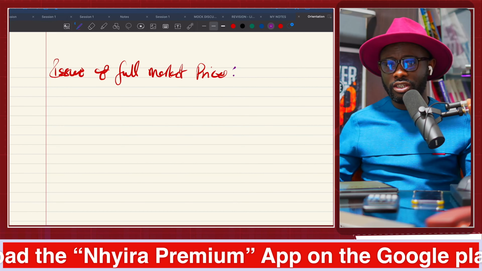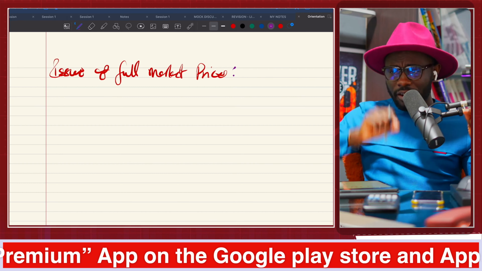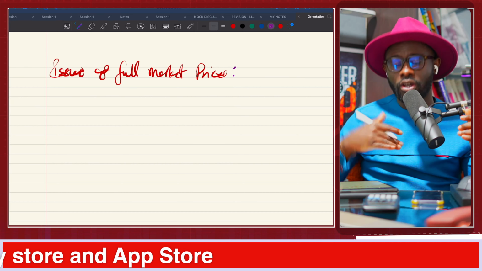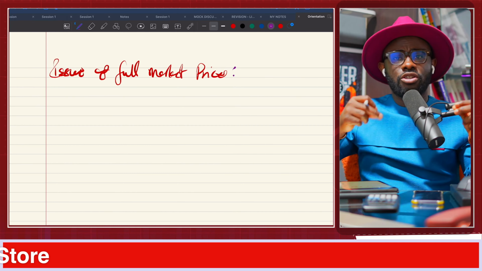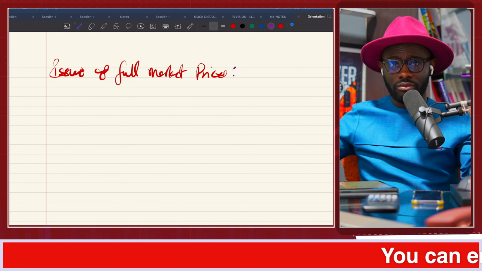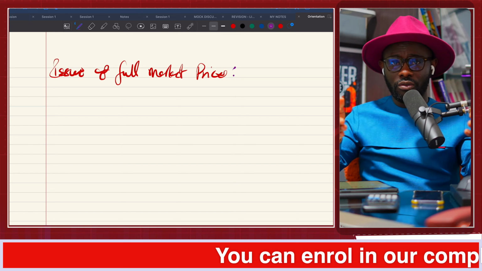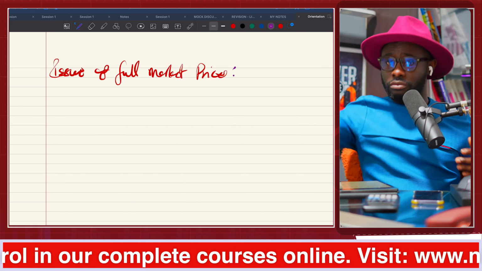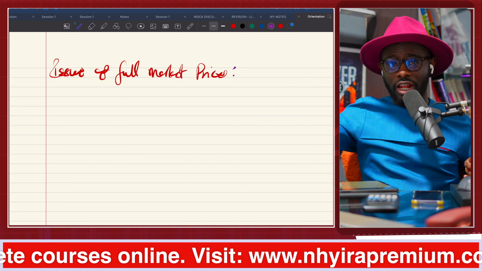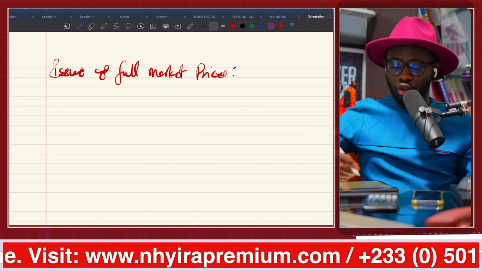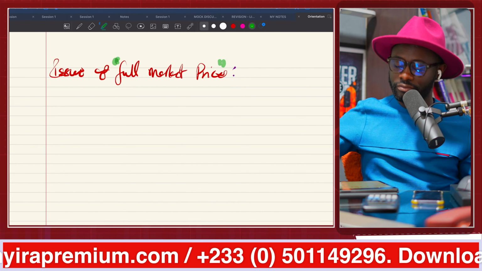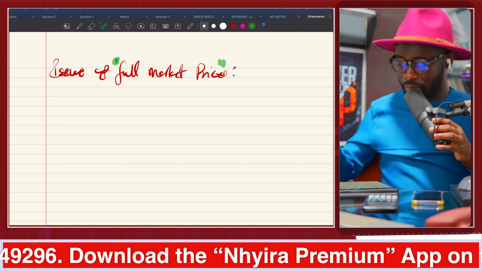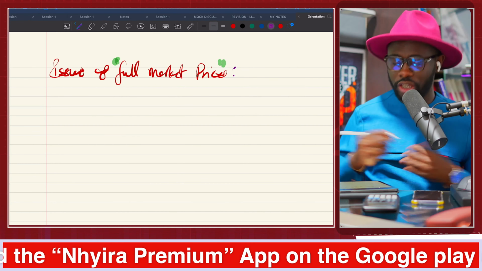Bonus issue is to existing shareholders. They don't pay anything for it. Rights issue is to existing shareholders, but they will pay something below the current share price. But issue at full market price is a public issue. Are you getting it? Here we are issuing shares and everybody can buy it, whether you're an existing shareholder who wants to buy more, or you are coming in and you are not an existing shareholder. But the key word here is that you're going to pay the full price for it. If we are issuing it at $10, you pay the $10, and that is the current share price that may prevail there. So, issue at full market price.